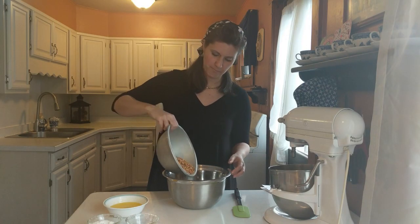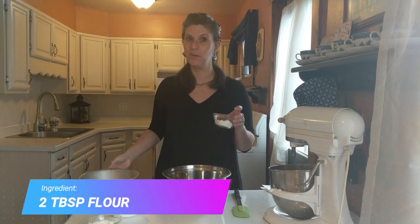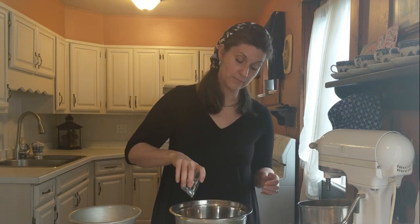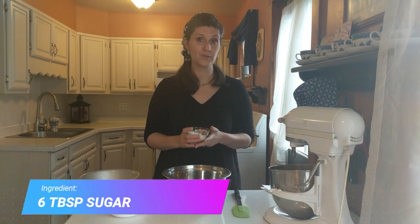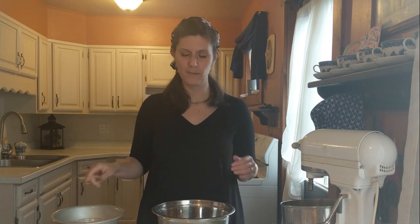We're keeping it coarse. We are going to do 2 tablespoons of flour. If you're gluten-free, use a good cup for cup. I like Better Batter, but that's because I own the company. We're going to use 6 tablespoons of sugar. If you need to be sugar-free, I would only recommend a granulated monk fruit or xylitol, something like that. Don't use the powdery stuff.